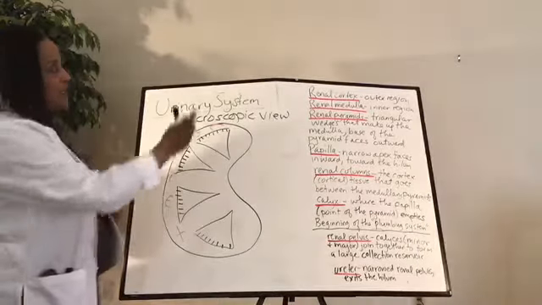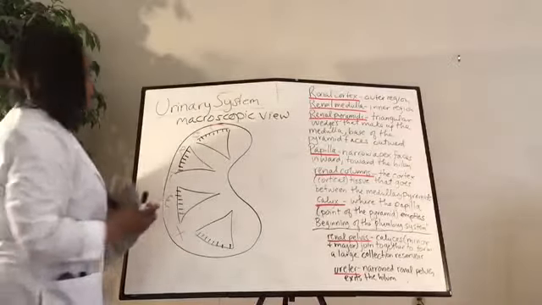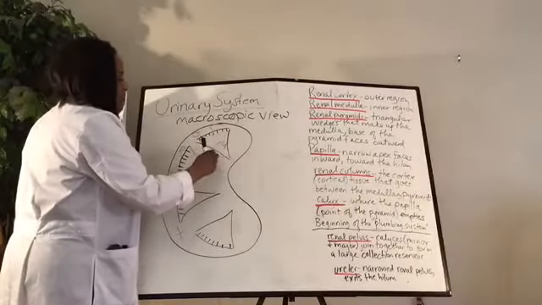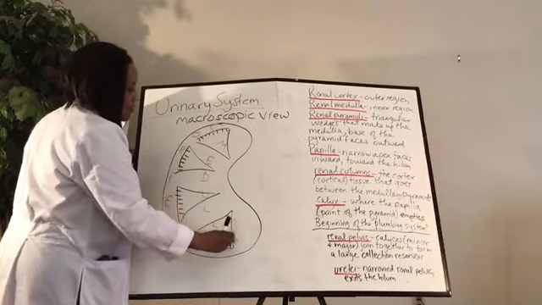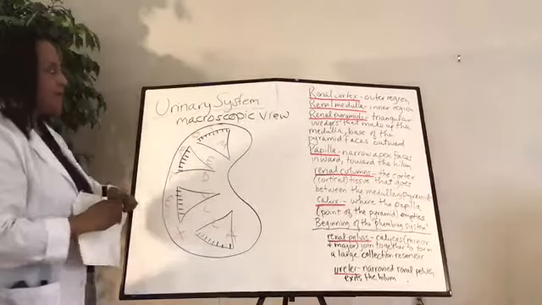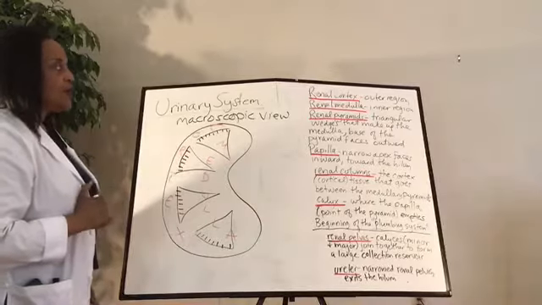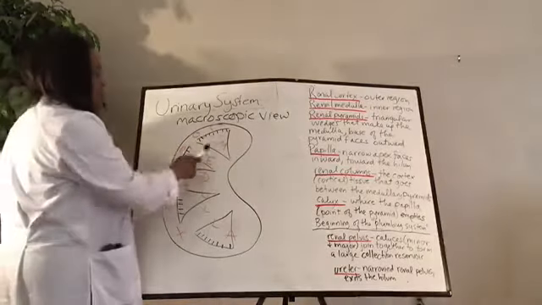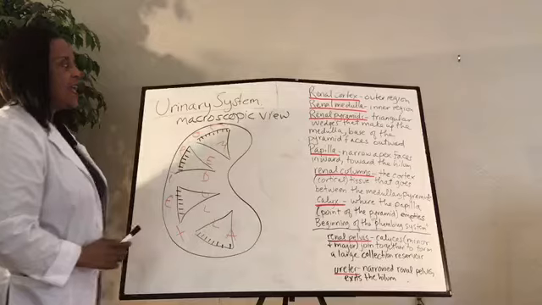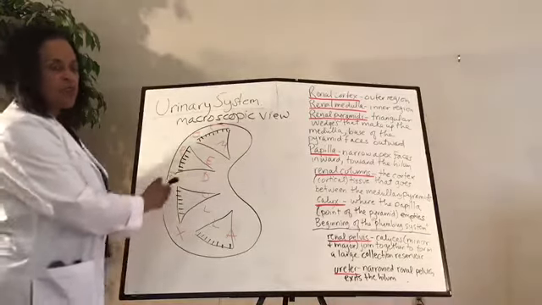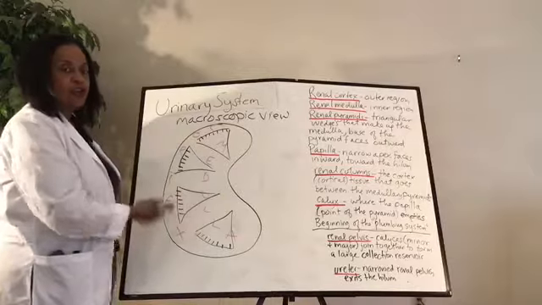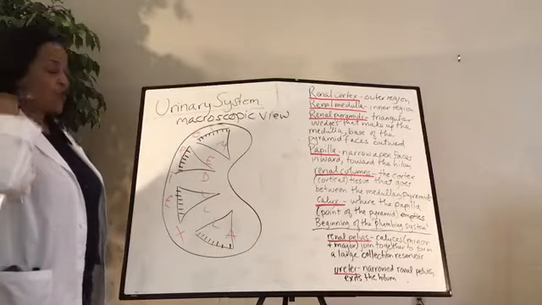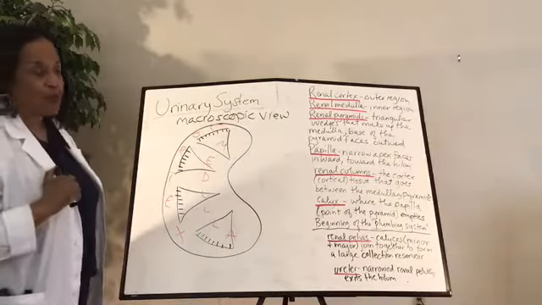And then the medulla, we said, is the inner region. So this would be considered the medulla inside here. Renal pyramids are these triangular wedges. They look like pyramids, right? And they make up the medulla. Sometimes you could call these medullary pyramids, or you could just call it the medulla, or you could just call them the renal pyramids. Either way, you will know that the pyramids are in the medulla.